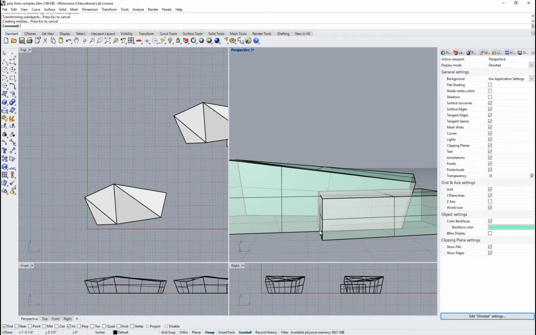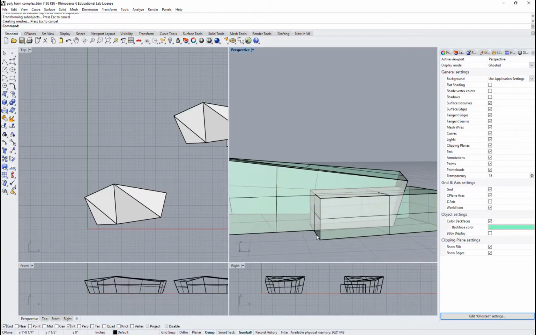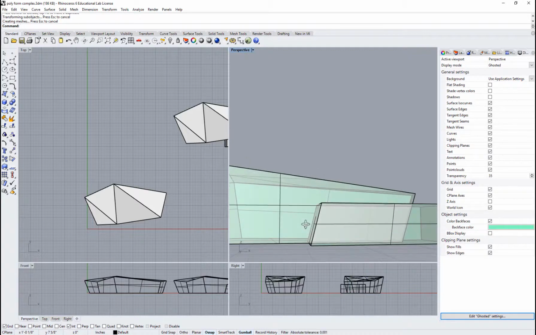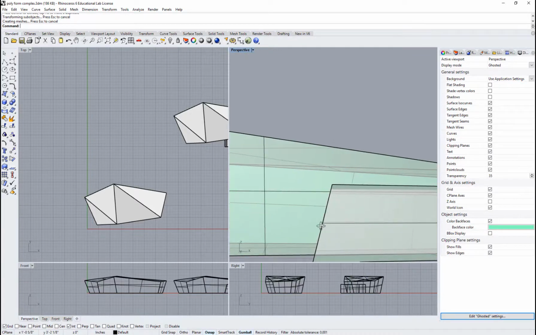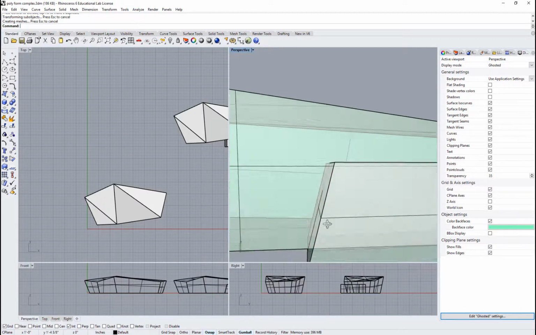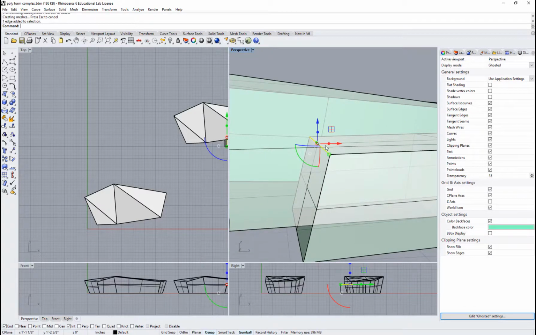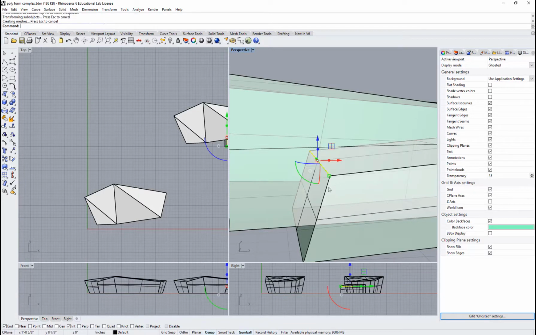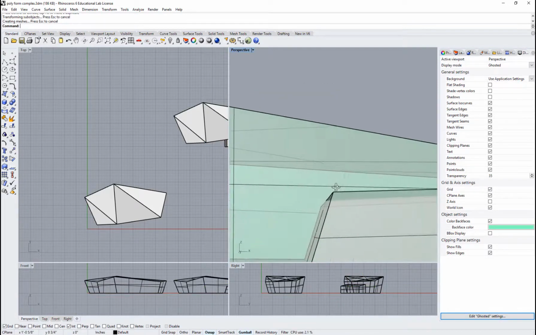So my choice is either to take this guy right here and bring it out, making sure that nothing is warped. I don't think this is warped, so that's fine. I wonder if it'll warp if I do this part right there. Not really.